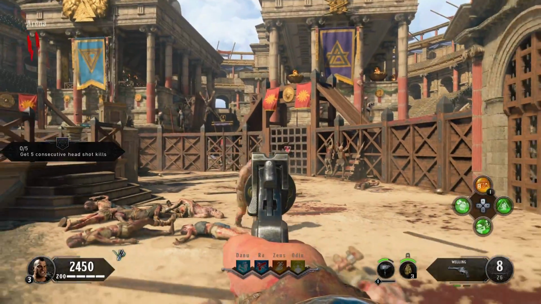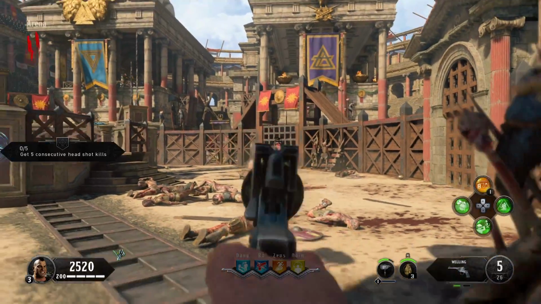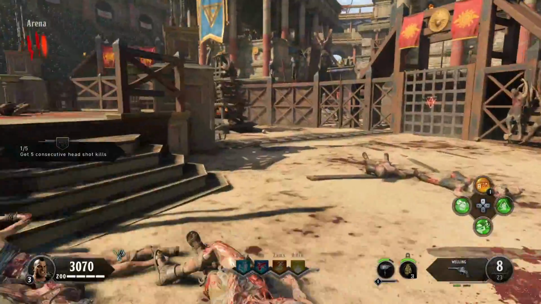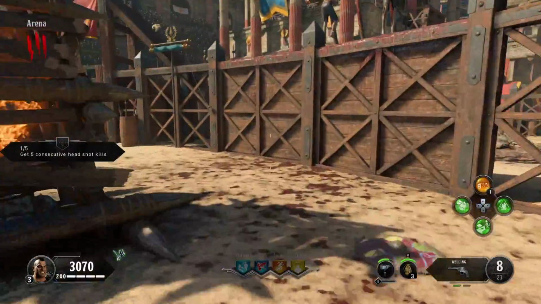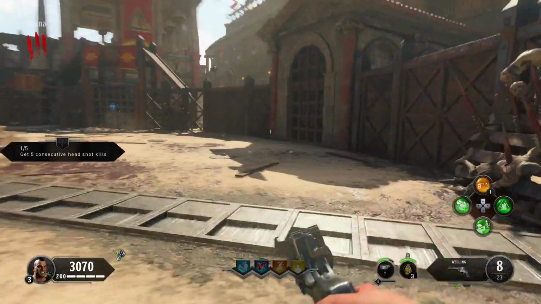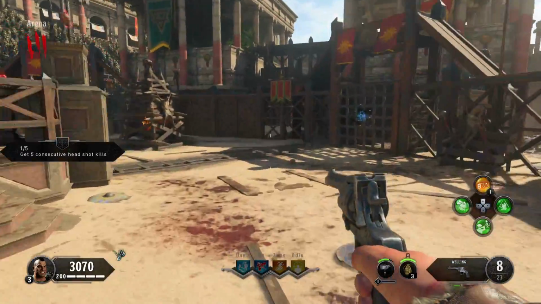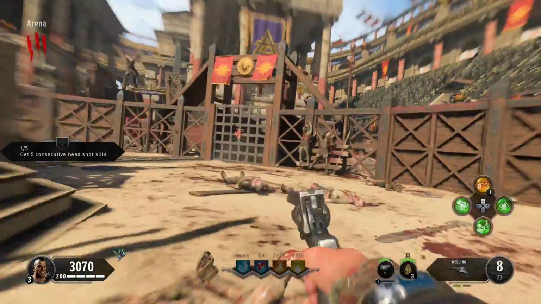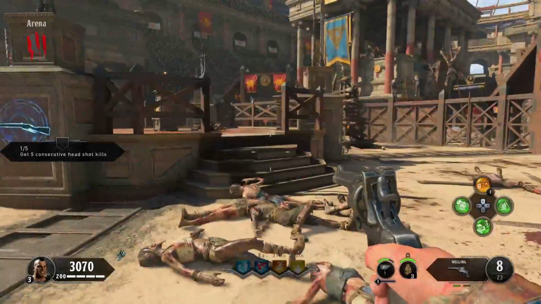I'm pretty bad at headshots with my accuracy and things, but we managed to get that, guys. So we're going to get some bonus points as well. That's beautiful. 3,000 points by the end of round 2 is not bad at all. So what we are going to have to do now is get 4 more consecutive headshots. So that is the most important thing.